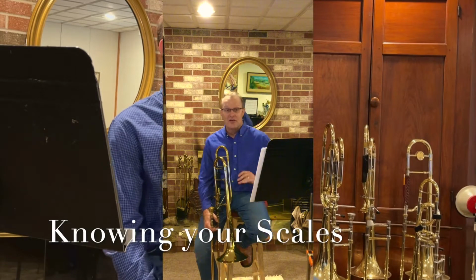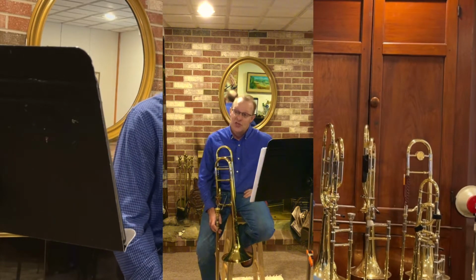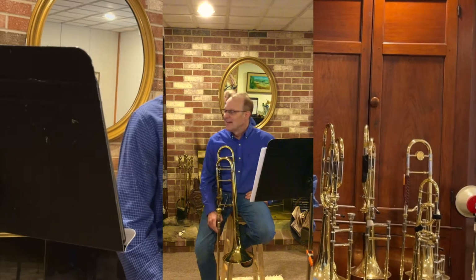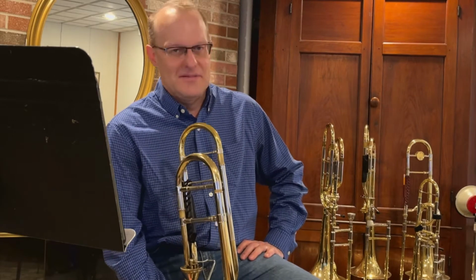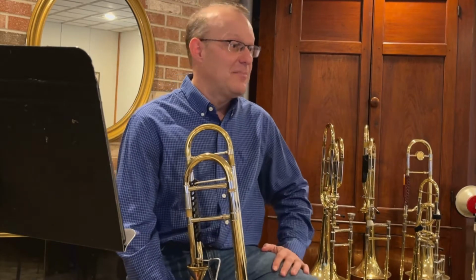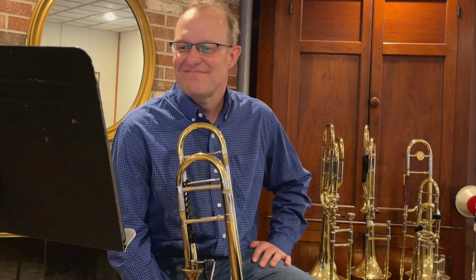Identifying and knowing your scales is important, obviously the key of this piece, which is one sharp, which is G major in this case. And we have a nice run in bar 15 of a G major scale going up, and at the very end as well. So it's helpful to know that scale.